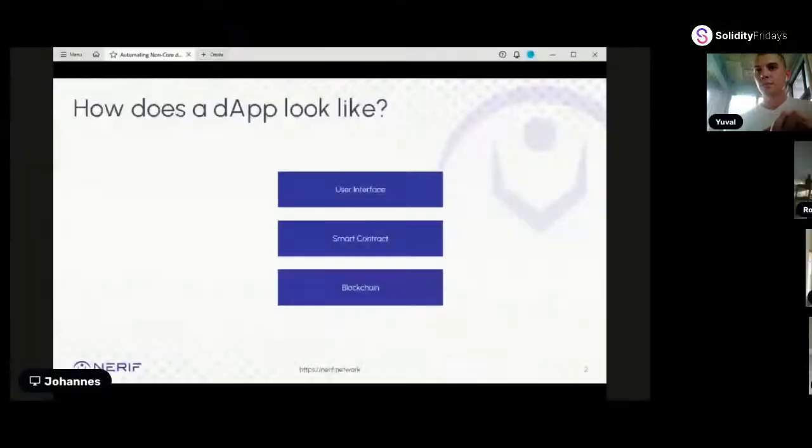We help you automate the back end of your smart contracts. I'll give you a very brief overview of how that works, and then we'll dive right into the smart contracts and the tech details. We'd be very happy to give you a bit of an intro and would love to see some of you join or actually use and build on Nerif for your projects, and let's figure out together what you can make with it and what cool things you can do. So Yuval, if you could share my screen, that would be much appreciated. And I'll just give you a very brief overview of why Nerif is relevant.